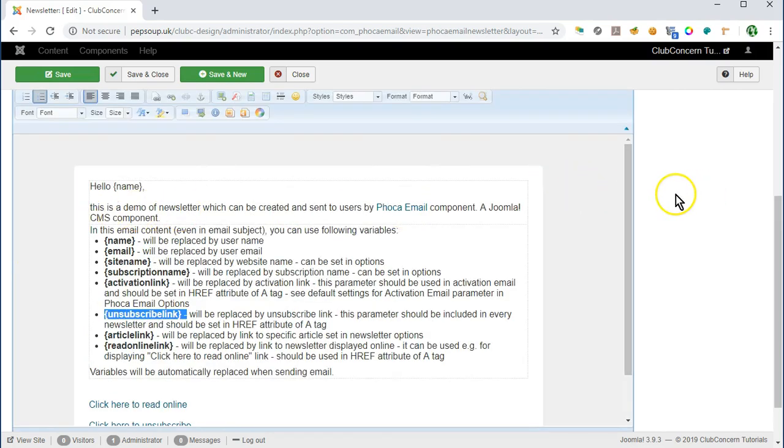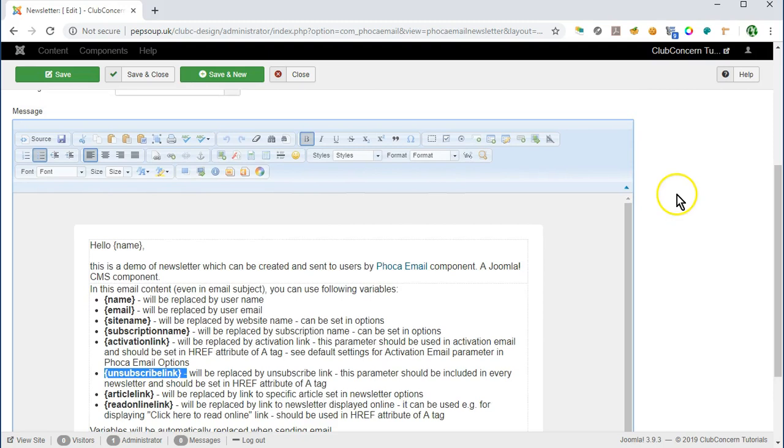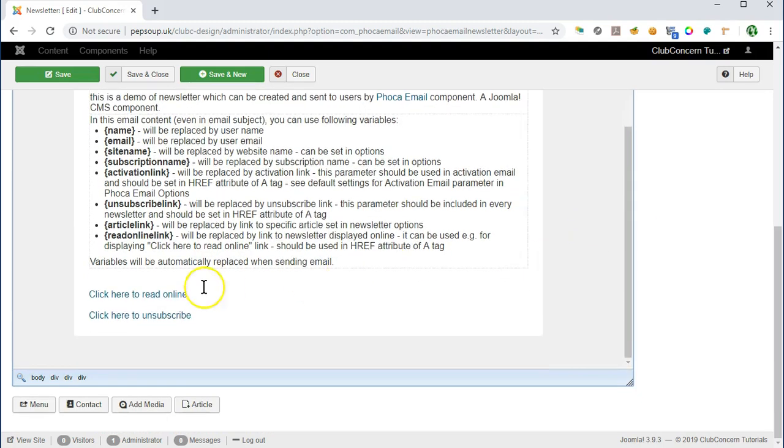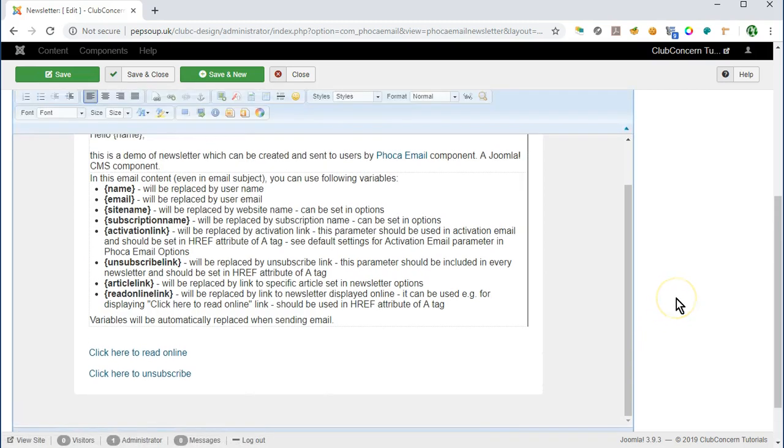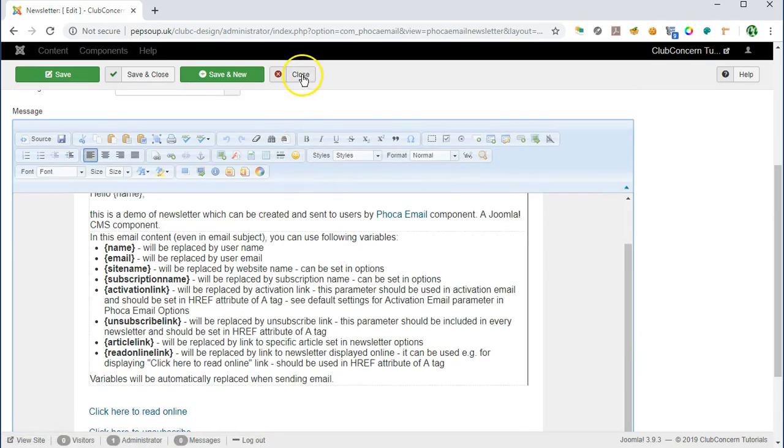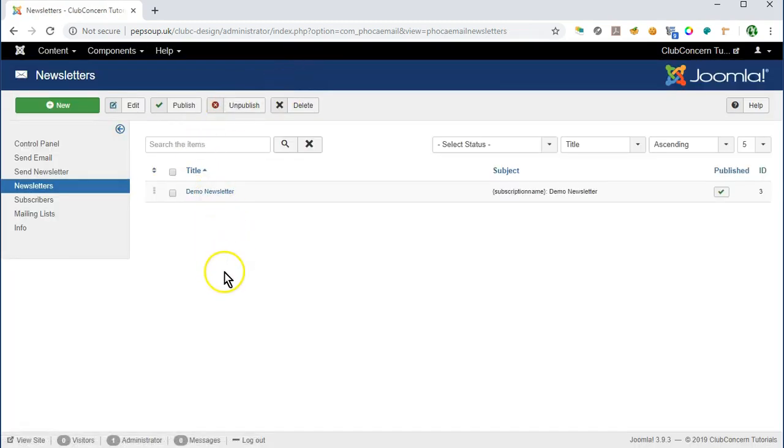So you can certainly test it for yourself and see what they are doing. As you can see, you can insert links into your newsletter, and that is what we're going to do. We're also going to use that button to insert links to articles that are on the website for us. So let us create a new newsletter, because I don't want to save or change anything in this demo newsletter. I'm just simply going to click on close, which will do nothing but just close it down.